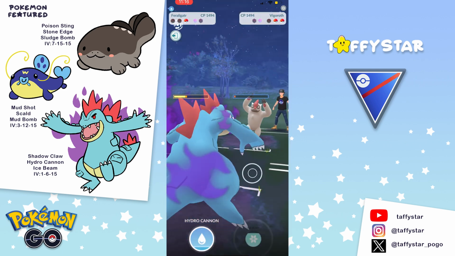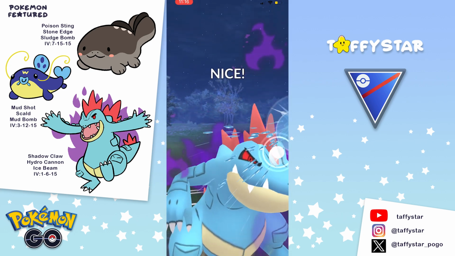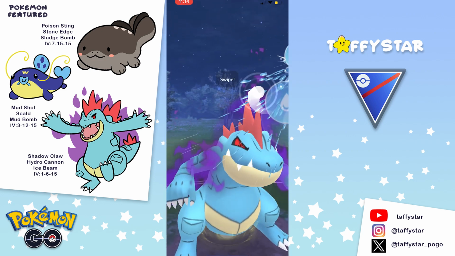I'm not going to shield the Body Slam because I still have no idea what my opponent can have in the back. At least I am able to farm the Vigoroth down. Unfortunately, we are in the red. It looks like my opponent is going to have a Slurpuff in the back.